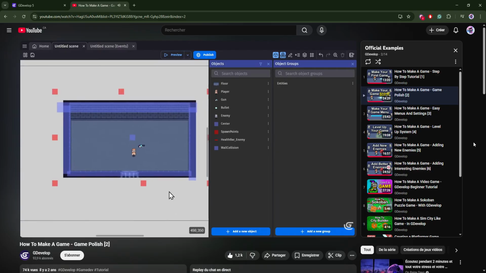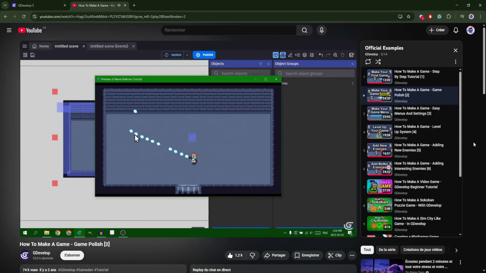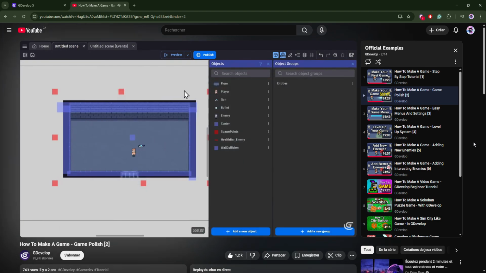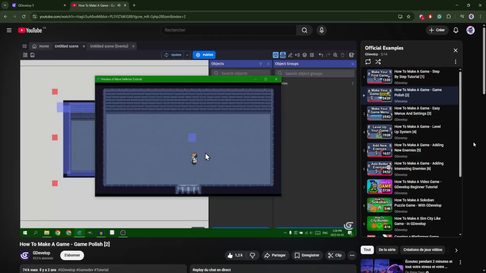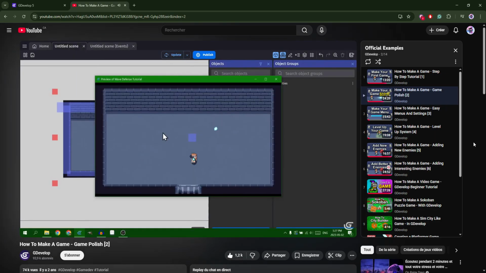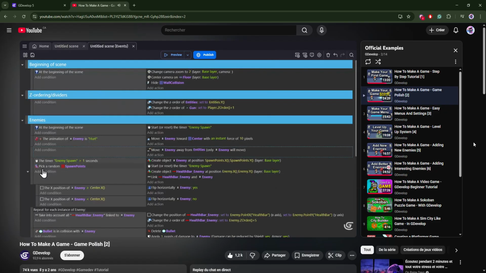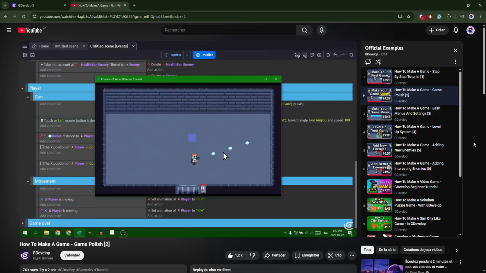And now, up to this point, I've been able to spam the bullet. As fast as I can click, it'll spawn. Well, if we go to the gun and go to the fire bullet behavior, you can see that the cooldown is 0.1 seconds. And we can just change that to 0.5 or something like that. There we go. And because there's a cooldown on there, we can change this to actually be mouse button is pressed instead. So that way we can hold on to the button and it'll fire at that fire rate.